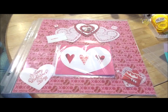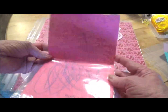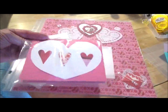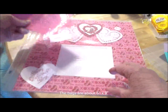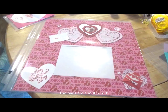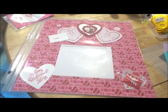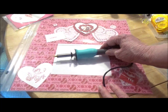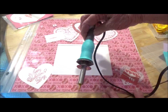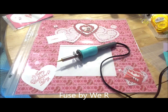So I found this great tool. What I've done is put the card in a piece of plastic — I found some bags on Amazon, though this one I got from a crafty event. The tool is called the Fuse. It's not something that Stampin' Up has or that I'm promoting. It's made by We Are Memories, or just We Are.